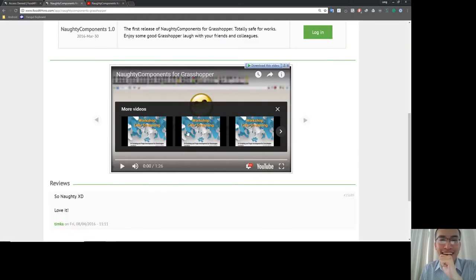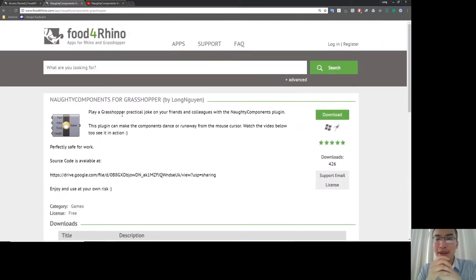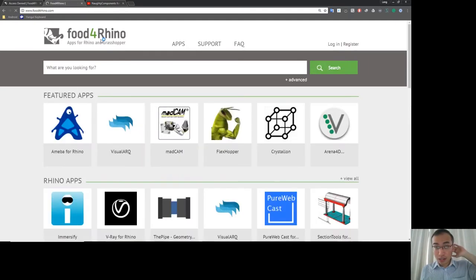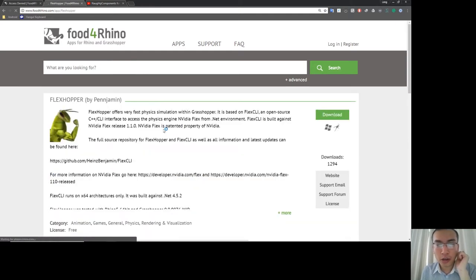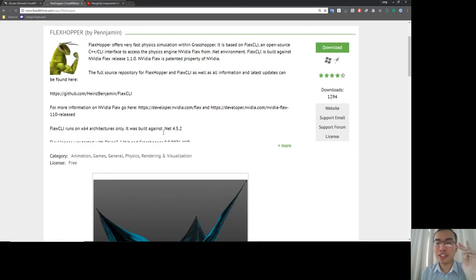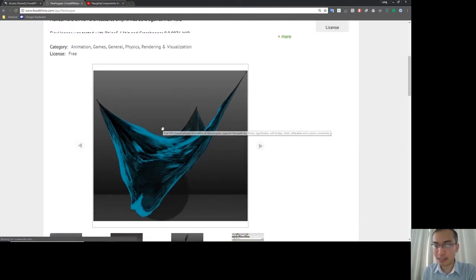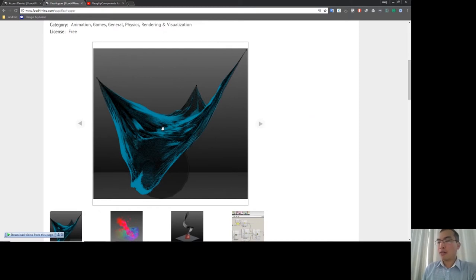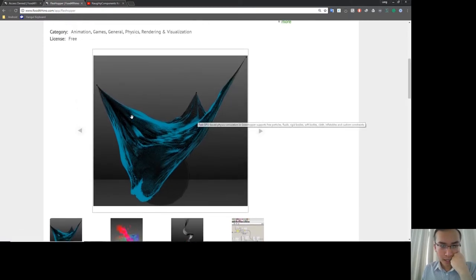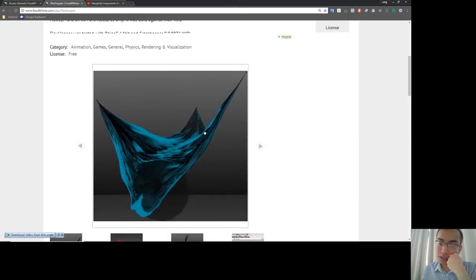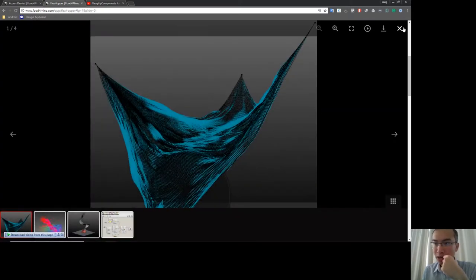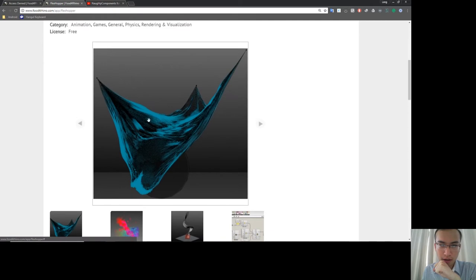Anyway, the other one I show, which is more serious, was developed by my friend Benjamin Fabrics. In fact, he will do another workshop on this plugin for the iTech students. So this one is for Grasshopper. It's a physics simulation engine, but it runs on the GPU, your NVIDIA graphics card, so it can simulate a lot of particles in real time. In order to use this, your computer must have a graphics card from NVIDIA, because it uses an engine that's only compatible with NVIDIA graphics cards.